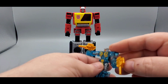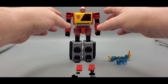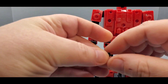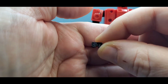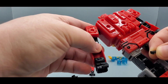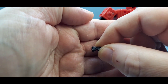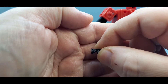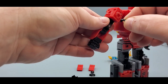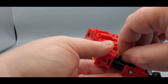We'll set Eject to the side and work on Blaster. So basically what you've got here are the upper arm fillers. There's a little circle on one side which tells you which way it points — it's going to go on that side and that side. He also put little gashes in them so you can insert a paper clip to pop it out. Most of the time when you stuff these in there they stay in, but you can pop them out if you want.